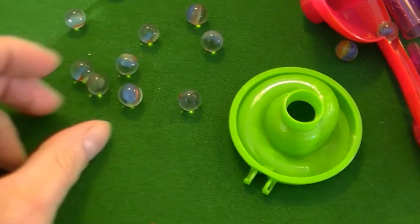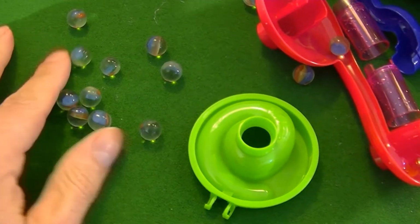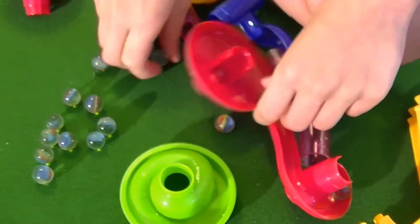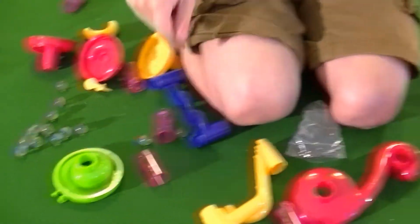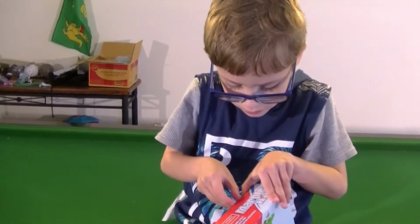Yeah, and we even have these types. No, we have tons of these, guys. We already have one of them. So you've got 12 little marbles, and let's see what we can build. Hey, and even we're going to open this up, the other set. And then we'll try and build a big one. Two-pack mini Marbulous set for you guys.